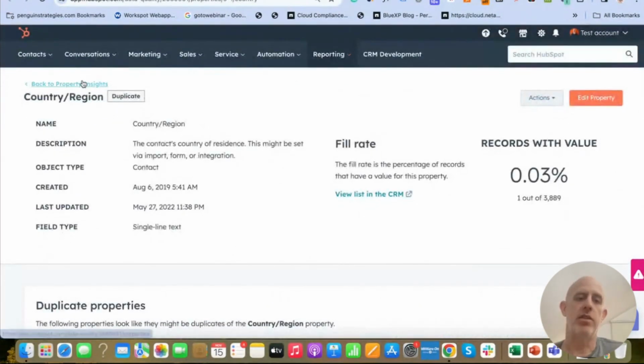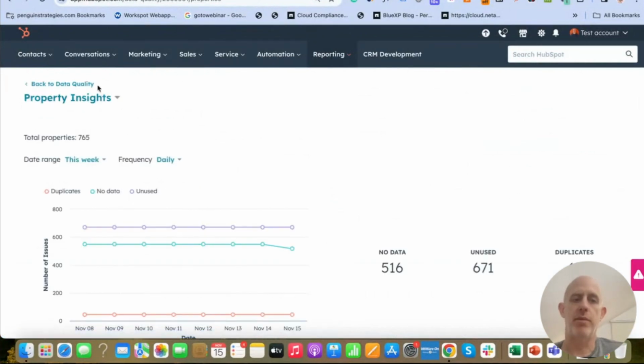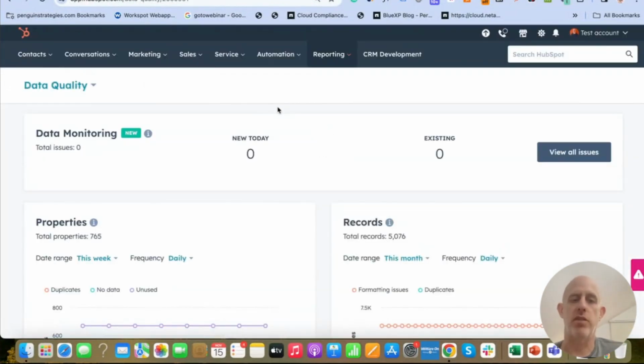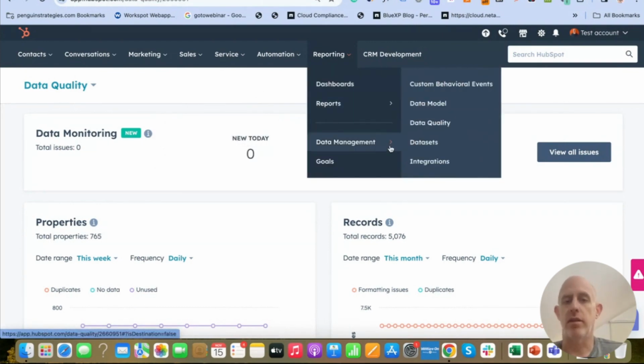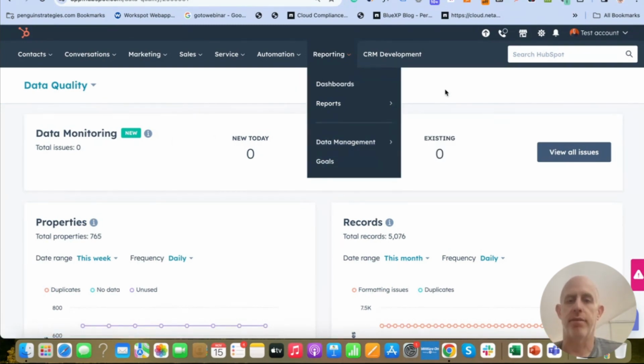So all this allows you to manage your properties, and HubSpot will actually give you notifications, so you start seeing issues that can come through. So if we detect an unexpected change in your data, an issue will appear here. Okay, so this is a way to manage your data, take a look at it, make sure that everything's coming in, and make sure that everything's working correctly.